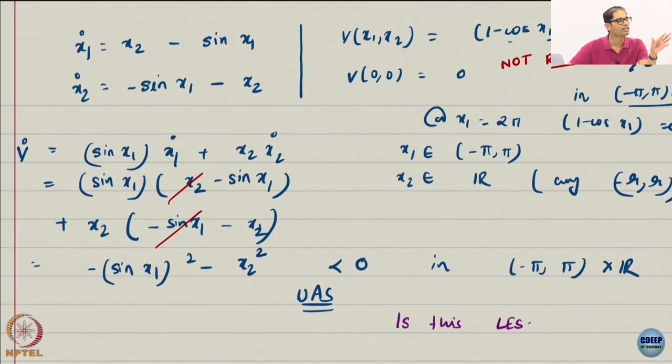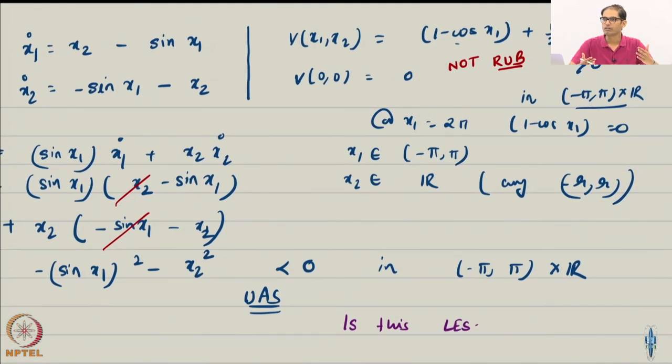See, this is another thing about using Lyapunov functions and working in Euclidean space. Actually this system is not really in Euclidean space, because this is an angle. When you say 2 pi, physically it is the same configuration. But the Lyapunov function and the system does not recognize all this. Does not recognize that this is not the same configuration.